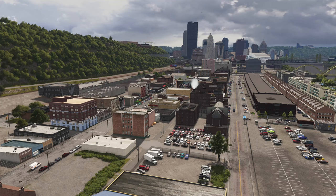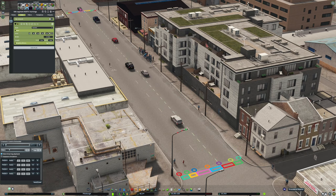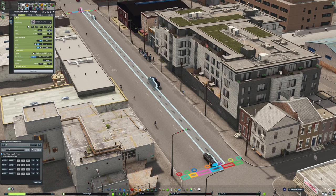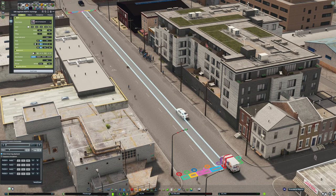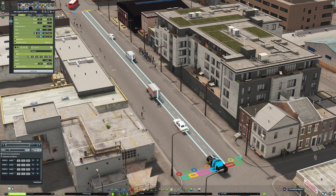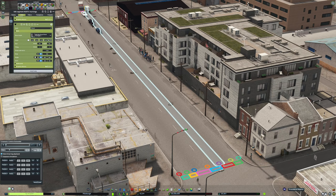And with that, we now have the entire Strip District complete, so let's hop into some detailing now. The first thing I'm doing to detail the Strip District, and what I think is going to make the most difference in probably the easiest way, is using the Intersection Marking Tool to really detail out Penn Avenue. I'm using some of the new features of the Intersection Marking Tool to add some power lines and realistic power poles to the side of the street.